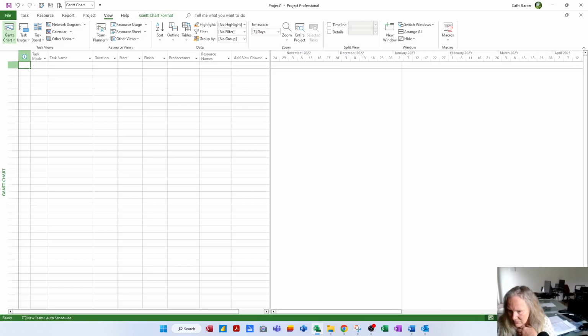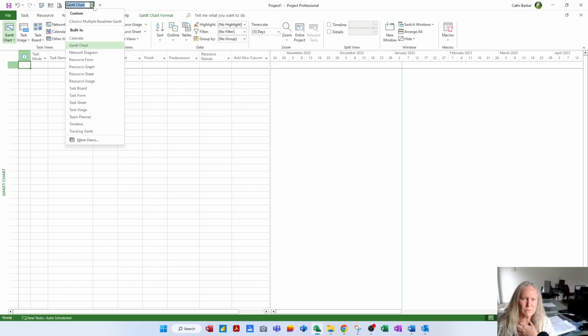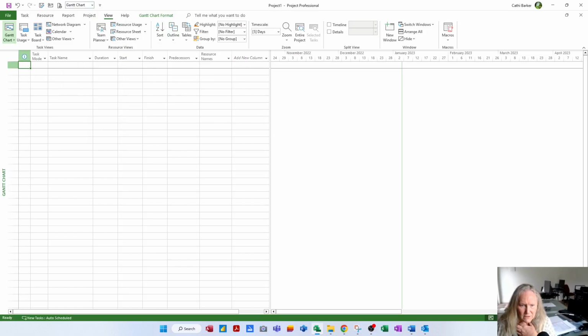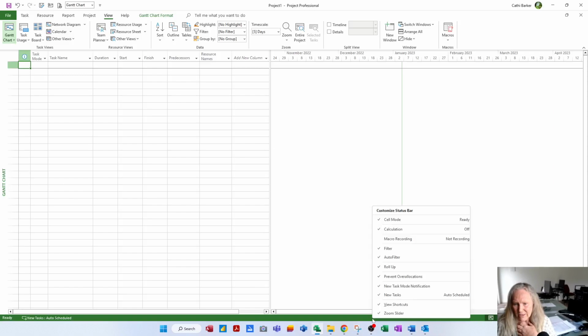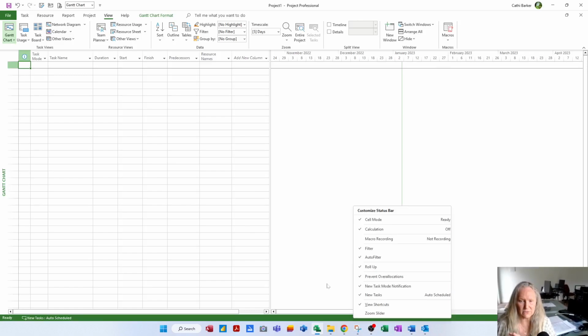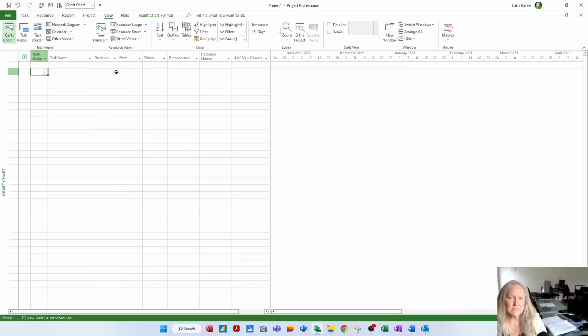You've got blank report, resource sheet, different views you can jump to. I don't really use them because I've got this view button which is packing more of a punch than these buttons here. So what you can do is you can right click and you can actually turn some of those things off. I actually turn off the zoom slider so I'm not tempted to use it. So I turn that off, and I'll show you more intelligent ways of actually increasing and decreasing your magnification, so you don't screw up your time scale up here. Okay, so you've got the ability to turn things off and on just by right clicking down below here. I think that pretty much is the screen.